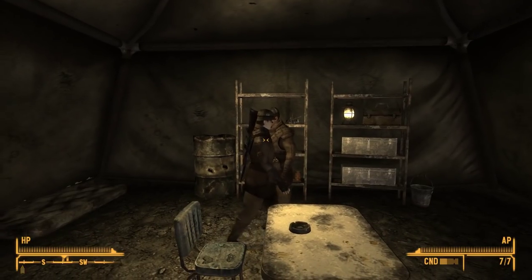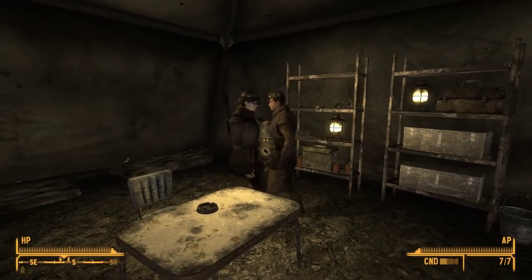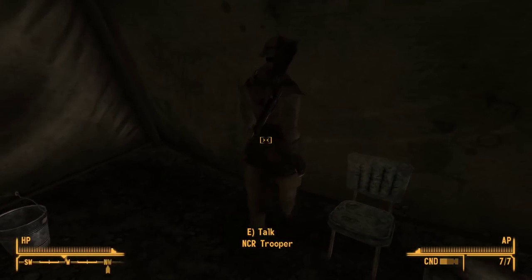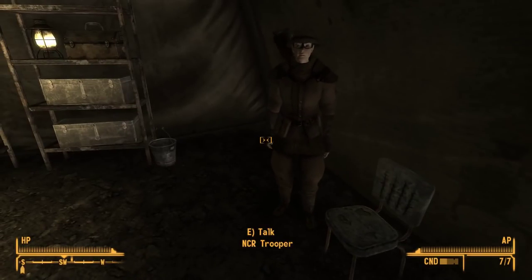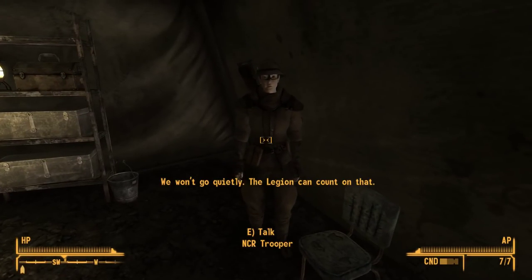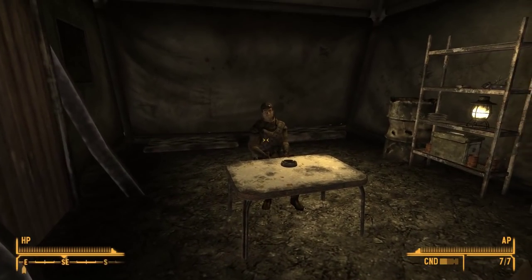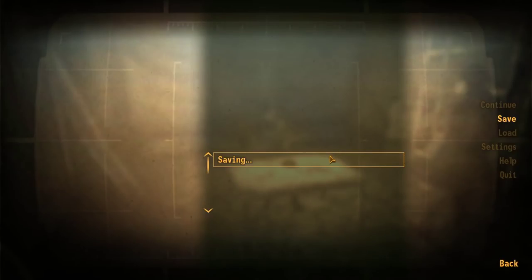What's going on? I can see the power struggle going on here. So who are you? Just a trooper. I thought maybe you'd at least have a name. Hello. We won't go quietly. The Legion can count on that. Okay, well, that's good. It's good to have something to count on. How about we make a nice new, like, actual save? There we go.